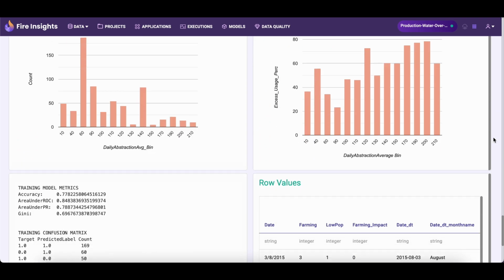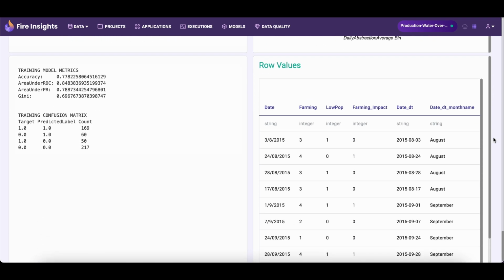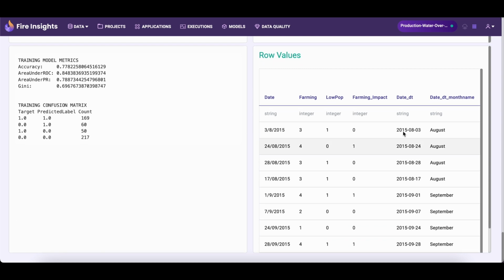We can also add the output of our modeling workflow as the final conclusion to our report, with our training model metrics and the row values from our false negatives. Thank you for listening, and this concludes the excess water over demand analysis.